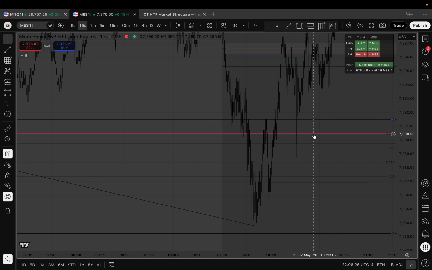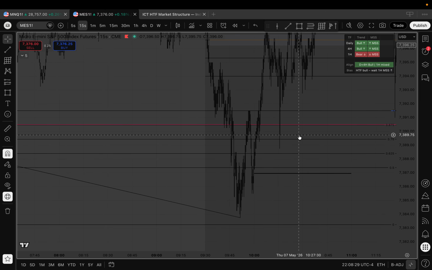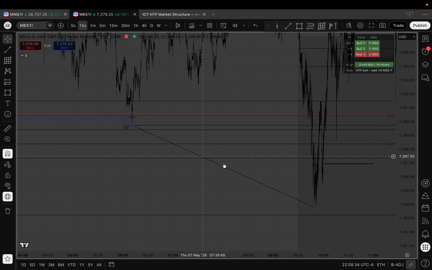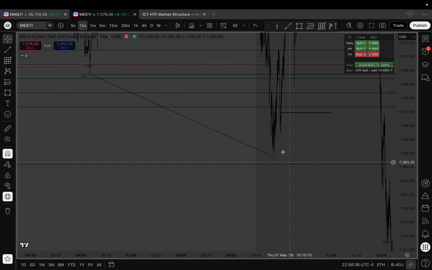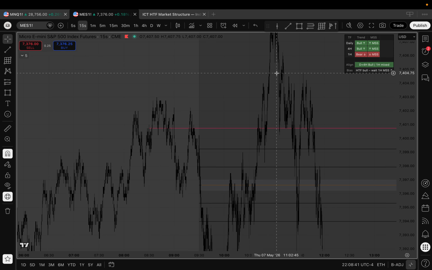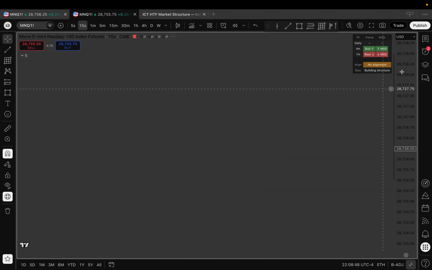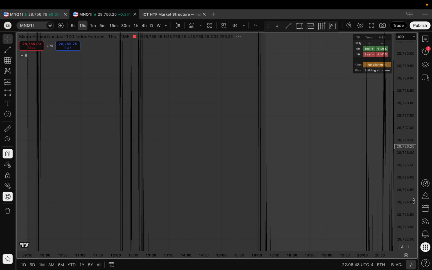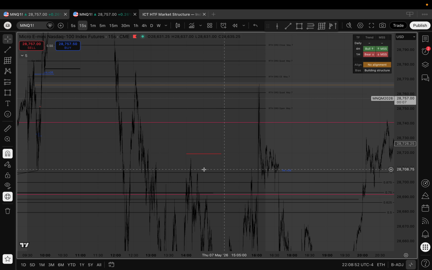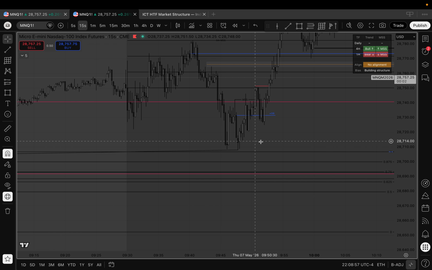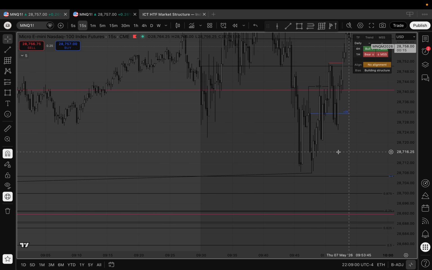We have our midnight open, we have our order block, we have our sell side liquidity, and this is where we made that SMT off of this low, which is the low that took out London lows. Then we had this low, which pretty much filled the entire order block, before going up and not taking out this high, which was completely irrelevant to me. What was important is that it entered an order block and created an SMT, whereas this didn't enter the order block but made an SMT off of the order block, which is what I was interested in.